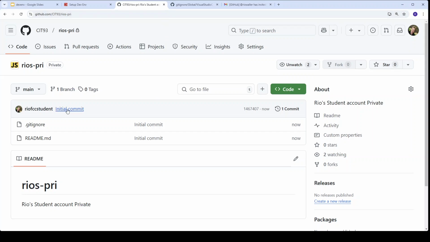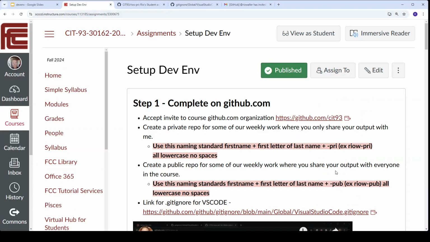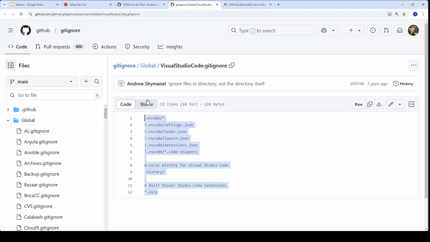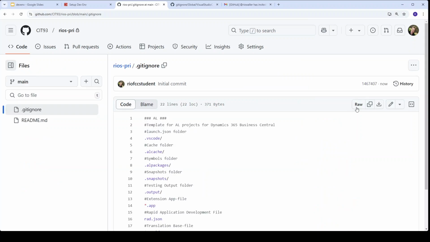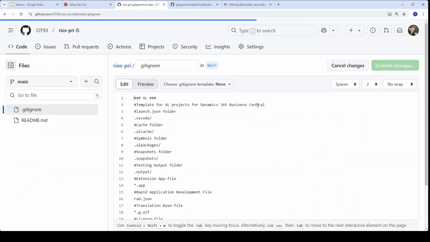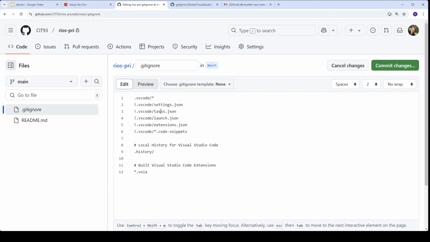So what we're going to do is modify that file. In the write-up, I've given you a link to a GitHub site, and under that site is some content. I'm going to click on that and copy it, and you do the same. Then I'm going to come back to my repo, go to that .gitignore file, and hit edit the file. I'm going to hit the keyboard shortcut Control A, Control V. Doesn't matter, you do it however you want.